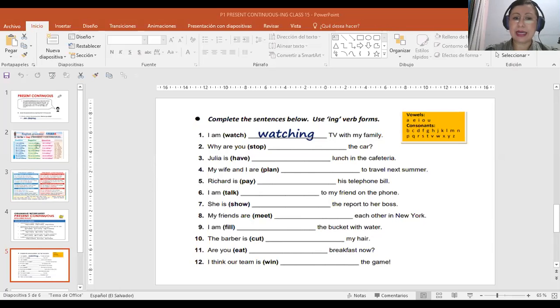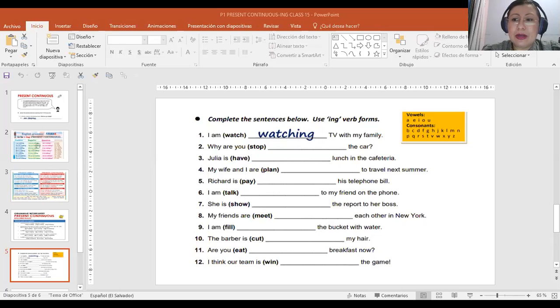Yo, teacher. Okay, please. But you have to read the complete sentence. Quiero que lean la oración completa y luego que me expliquen si duplicaron algo o cambiaron algo. Two. Why are you stopping the car? Solo colocamos en stopping, sería doble P. Sería stop. Perfect. Sería una vocal y una consonante. Excellent. Very good. Good job.